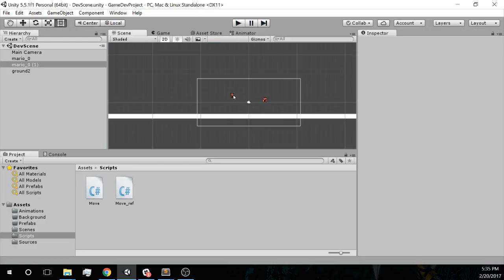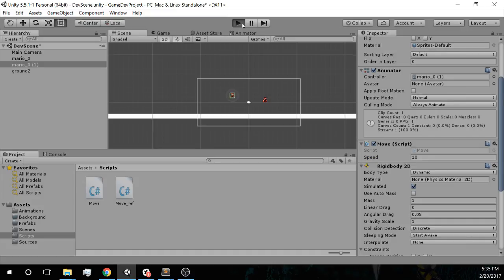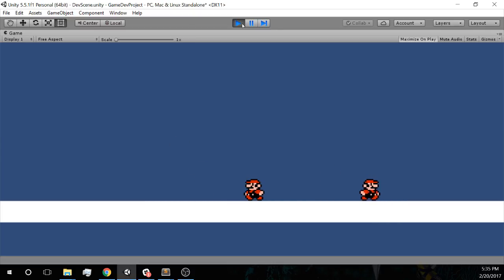But yeah, so you probably want to adjust your speed again, which you can just do, and just put that back up to 10. And if you play again, he should move at roughly a similar speed, a little faster. He's gonna push Mario off the edge. There can only be one. There can only be one Mario, see? Oh no. Wow. Go away, Mario. Did this work? Oh my goodness, it did.